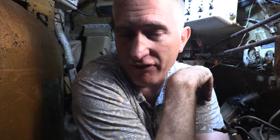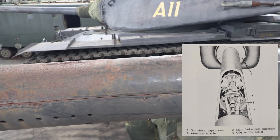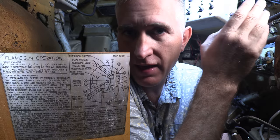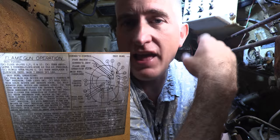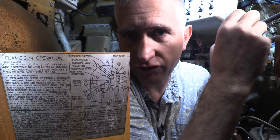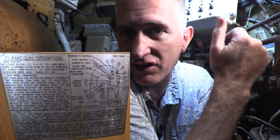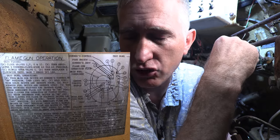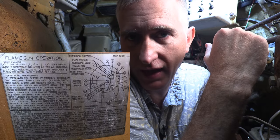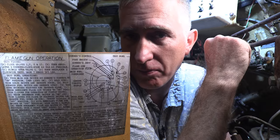There was an additional 12.5-gallon tank — effectively your pilot system — that would be pumped through an atomizer. The atomizer is about halfway down the tube. A 24,000-volt system for spark plugs would ignite the atomized fuel; at the same time the main jet would go out, and the atomized fuel — now ignited — would set off the main fuel, and that was what would send your nastiness downrange. When you're done, you let go of the trigger and there's a CO2 snuffing system that puts out any residual burning fuel inside the gun tube. Reportedly the noise in here when this thing went off was absolutely insane — much louder than you'd expect from a regular tank.